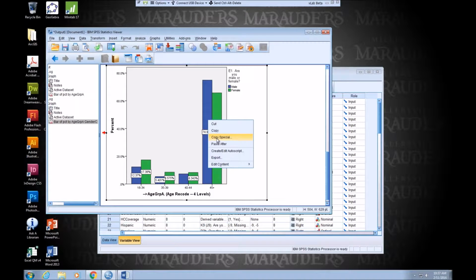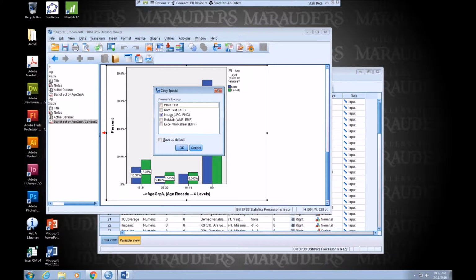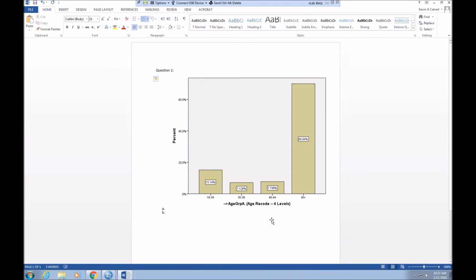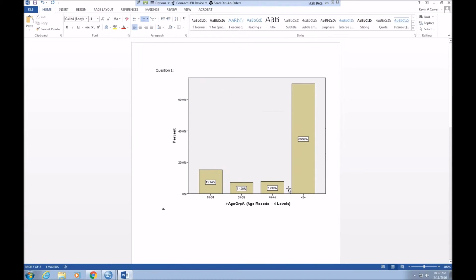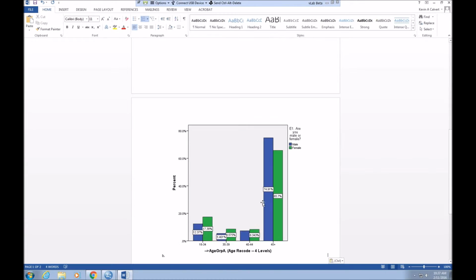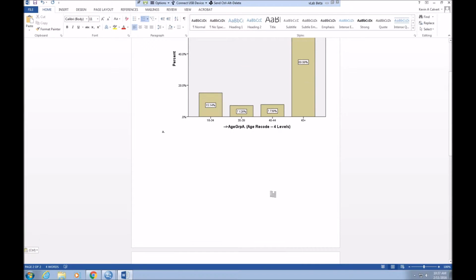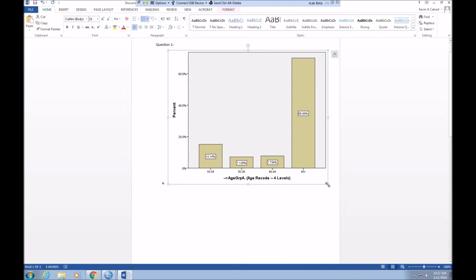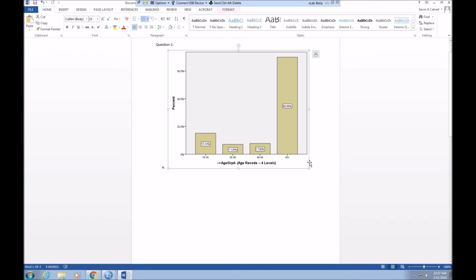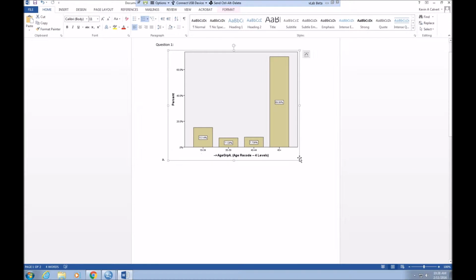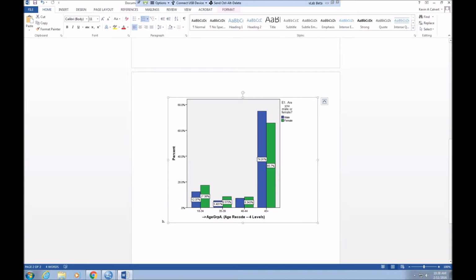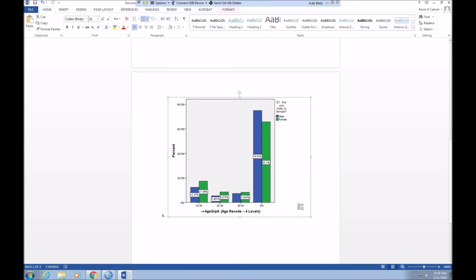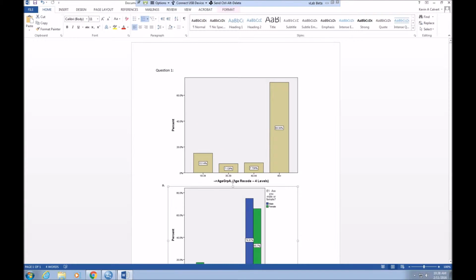Right click, copy special, image, open up your Word document, hit Control V, and you can paste that right into your Word document. Now if you don't want this taking up more pages, because we all know printing costs can be kind of hard to swallow, you can adjust the size of these images by clicking on them, selecting these boxes and dragging. If you get just the right size, you'll get it to fit on one page, just like that.